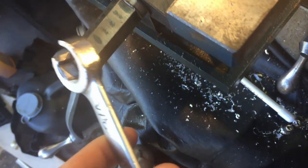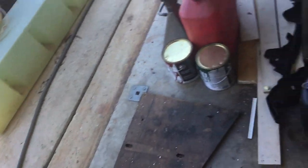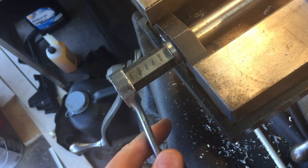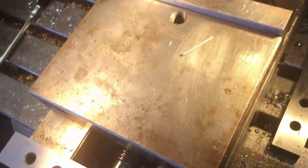All right, I think that's straight enough. I don't know why you don't focus there, but. Let me give the vise just a little bit more attention. I'm going to put the wrench on the downhill side, so gravity will help keep it tight rather than make it come loose, because this is not tight at all. I'm just barely putting pressure on this thing.